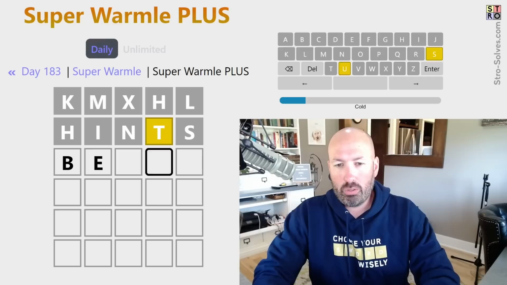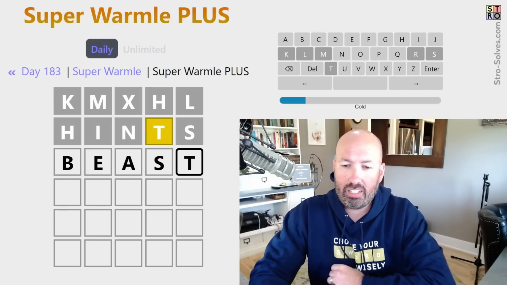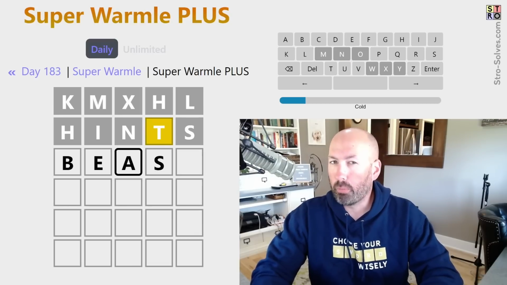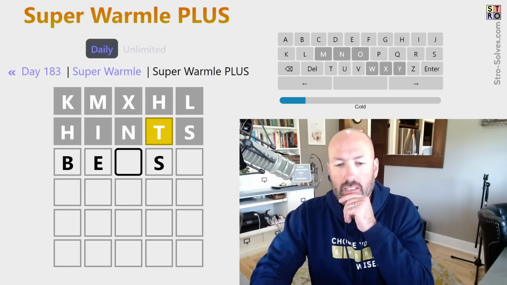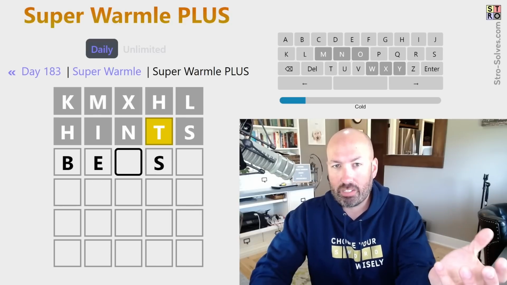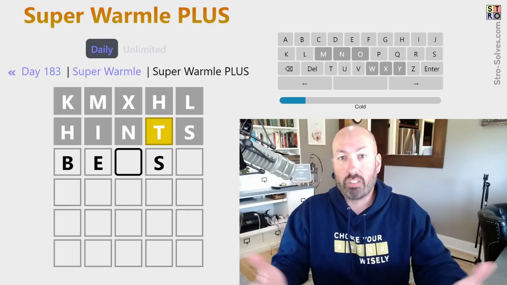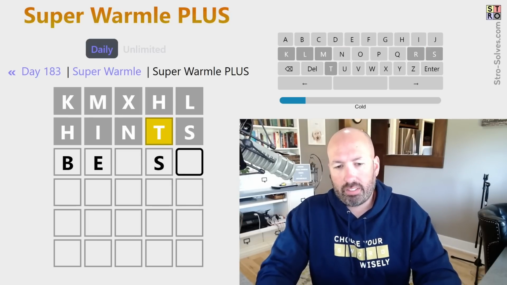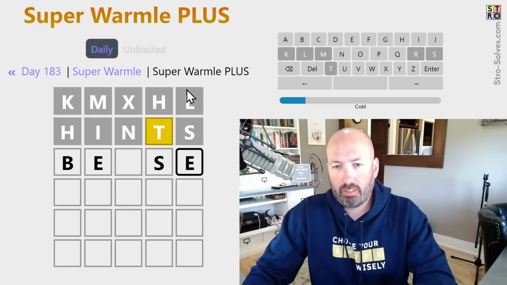Now this one has to be a U or an S. We could do, oh, we can't do B, so that's not a T. And A isn't the best. It's less bad in Super Warmel Plus because you're really only missing out on one letter of information. But you're also not getting nearly as much information with Super Warmel Plus, so it's a greater hindrance to not get all of the information possible. What's gonna come after the S at the end if we do an S here? That's interesting. We could do an E at the end, a silent E, because we can't put a T since there's the gray S.